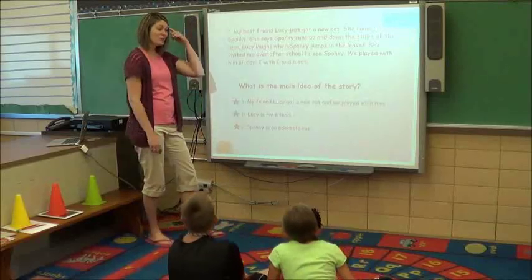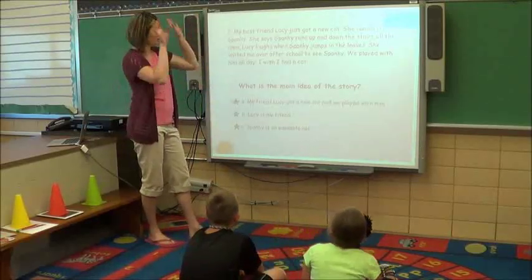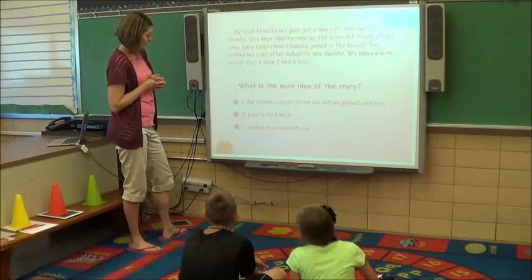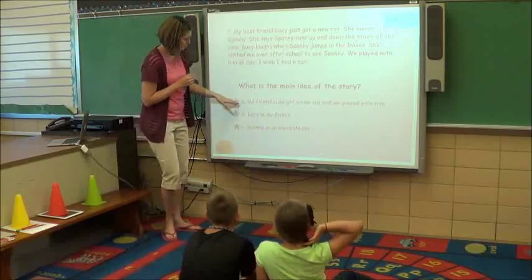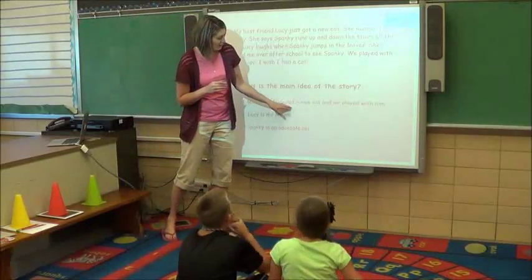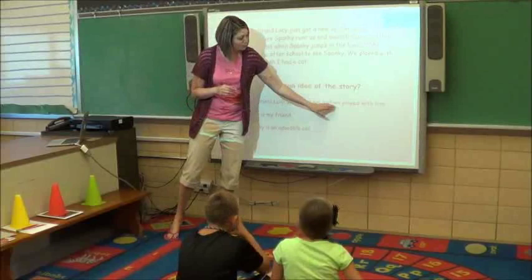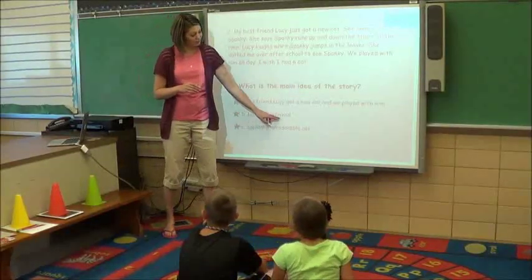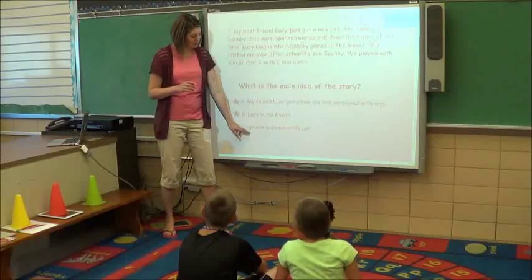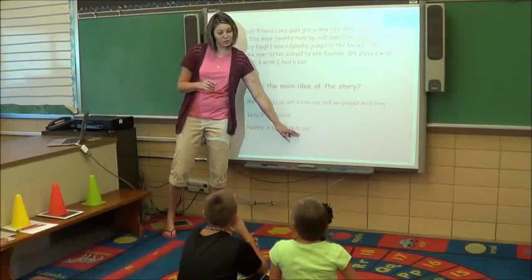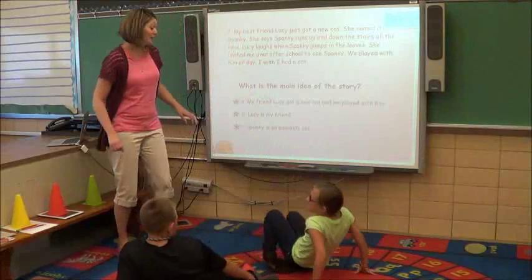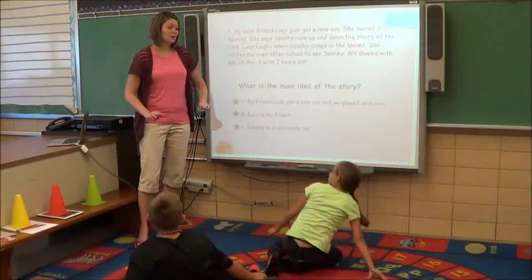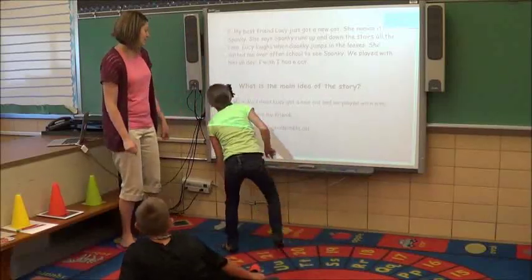Now think about what we just read. We want to see what the story is all about. So what is the main idea of this story? Let's read our choices. Ready? My friend Lucy got a new cat and we played with him. Lucy is my friend. Spanky is an adorable cat. Okay, good. Isabel, I'm going to have you come up and click which one you think the story is all about, what the main idea is.